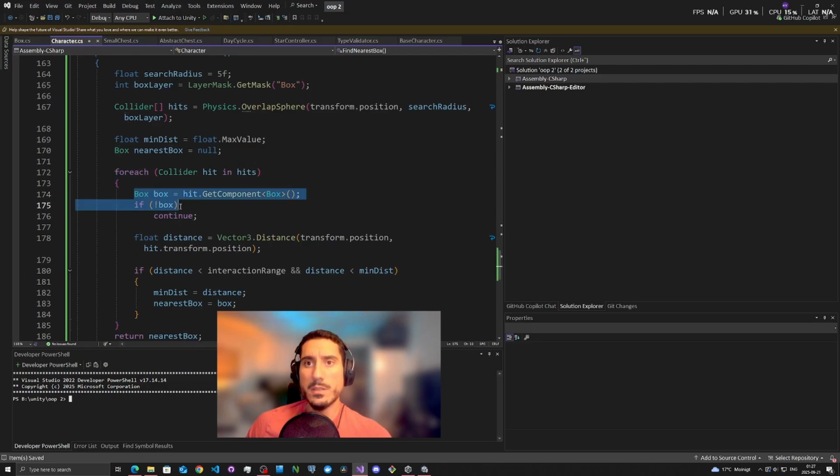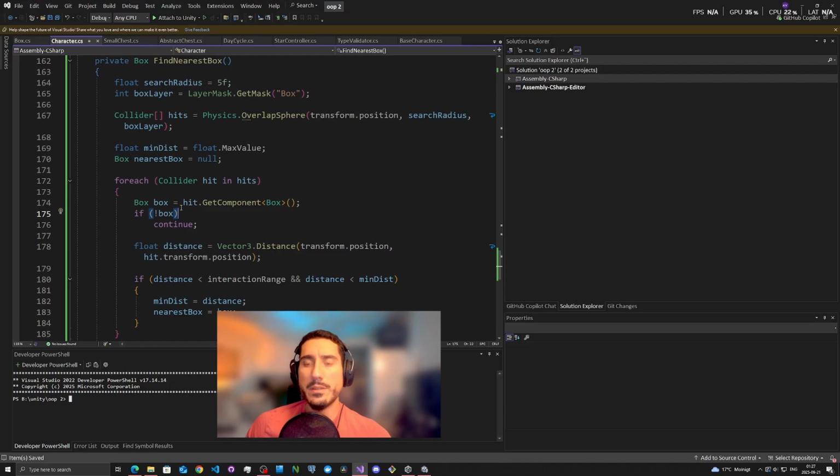First, we need to add a check that if the item near them is actually a box. And if it's not a box, then we just skip this whole process.